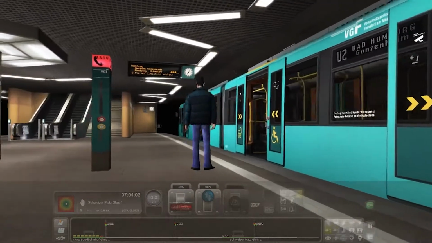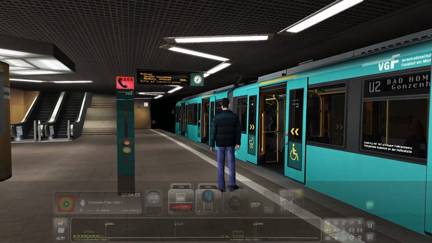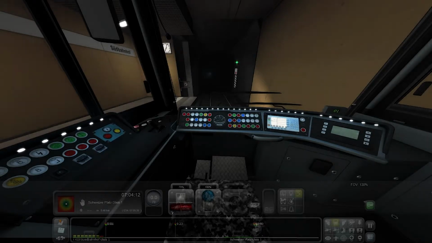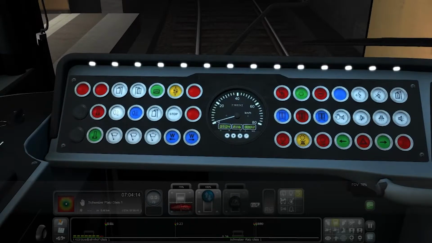So there's our tram there. We've got our destination up. We can't really look at the front at the moment. So we'll go back inside. We'll close the doors.